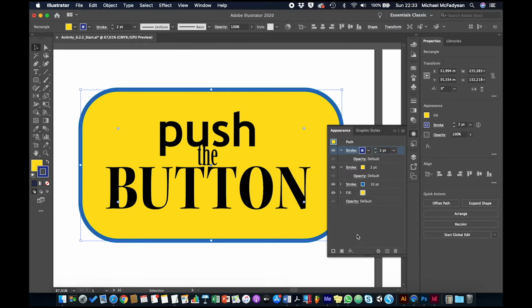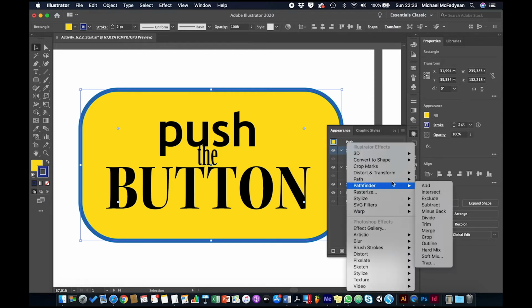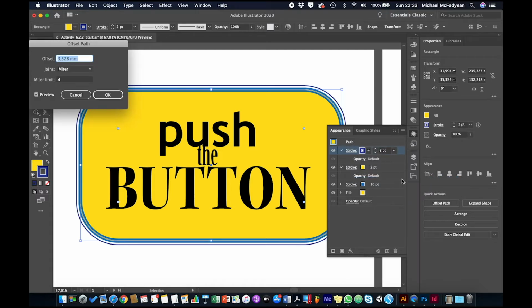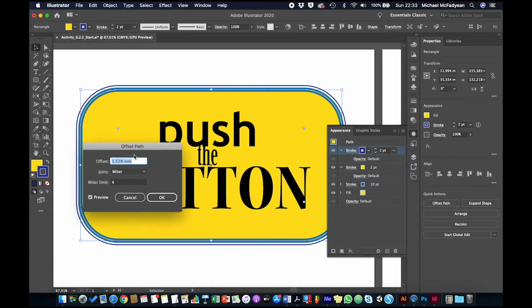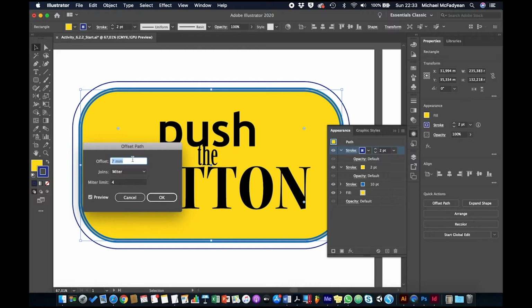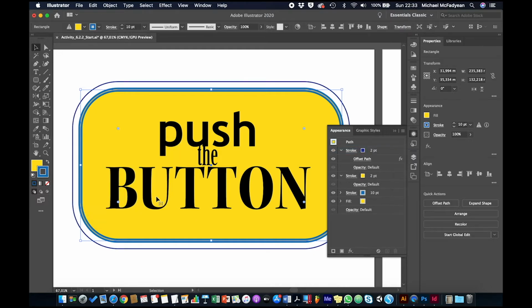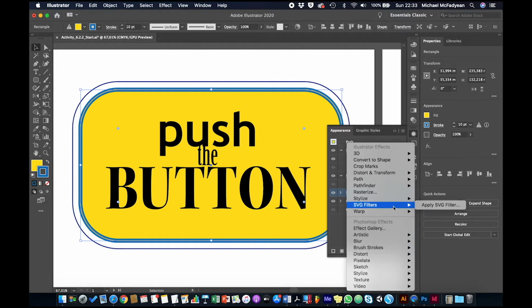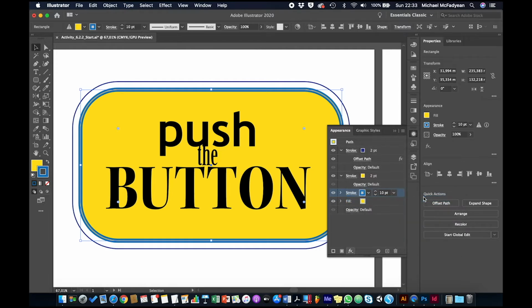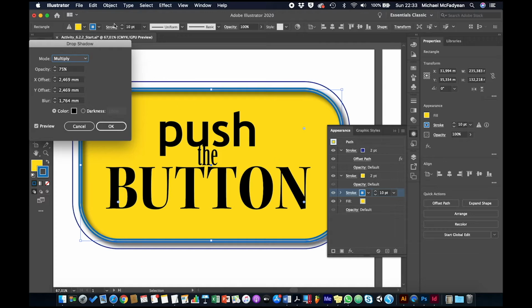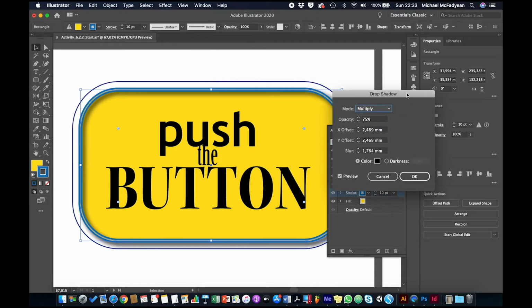And I'm going to apply the effect Path, Offset Path, which pushes that path out. So I'm going to push that path out a little bit. Okay, and then what I want to do is for the blue stroke, that's this one here, add a drop shadow. So I'm going to go to Stylize, Drop Shadow, and you can see that it's now applying a drop shadow to just that path.